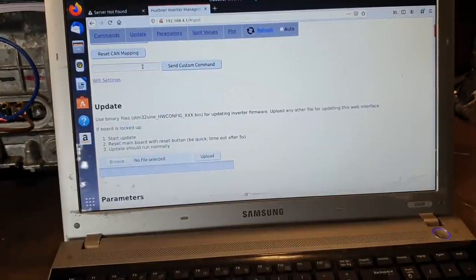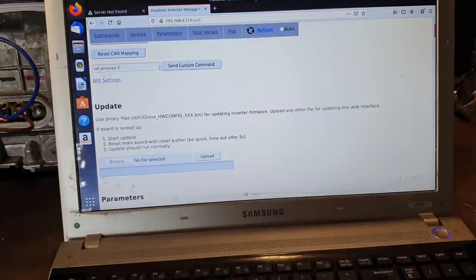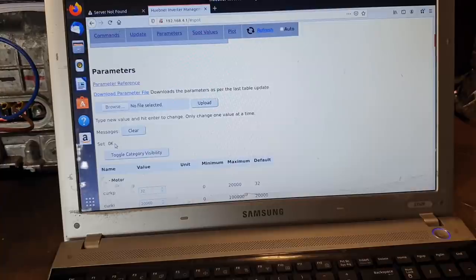Step two is where we need to configure our current sensor positions for our FOC firmware in our Gen 2 inverter. Currently, at the time of making this video, this has to be done manually through the custom command box. What we need to do is type the words set pin swap 5 and send custom command. Just tap that. We'll come down here then and it should say set OK.